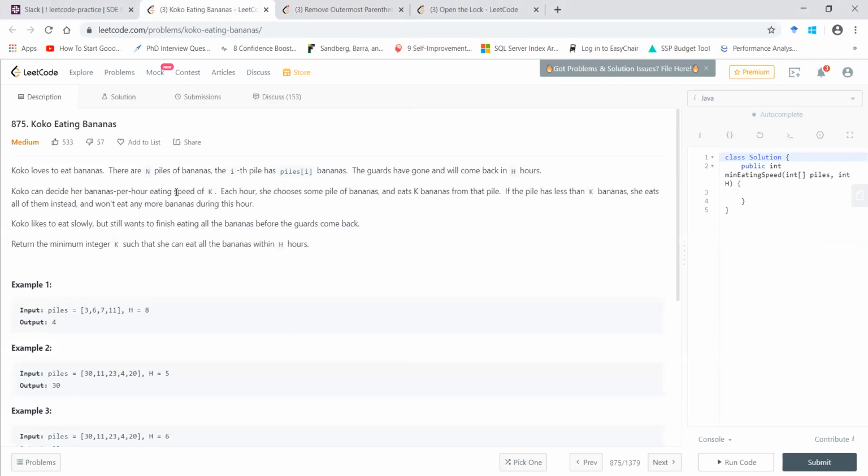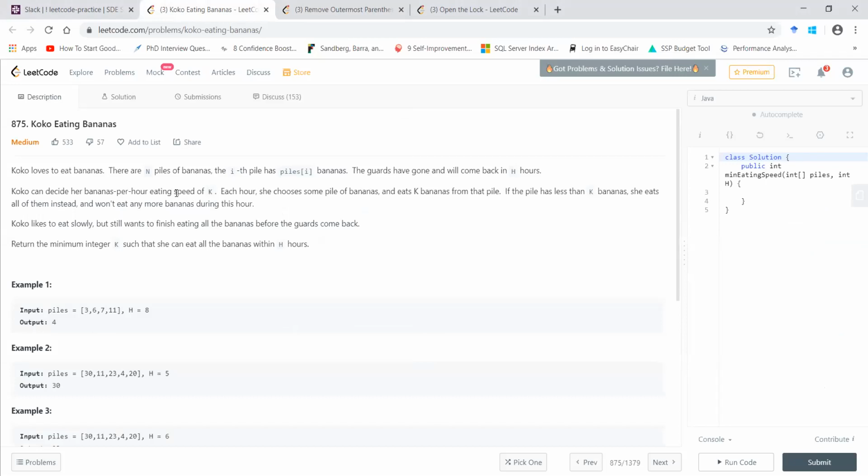Everybody can see my screen with the question, right? Yes. Okay, so let me simplify this rather than reading the description here. What you're given is you have n piles, and each pile has a certain number of bananas. The high level goal is you want to finish eating all the bananas in a given amount of time. Here it's called H hours. But there are certain constraints to it.